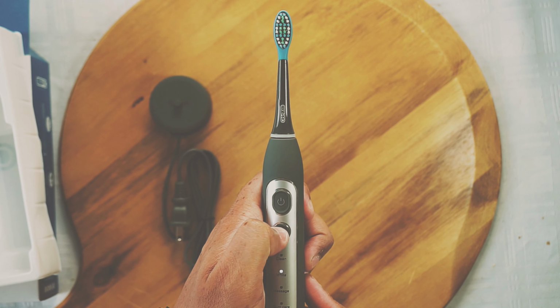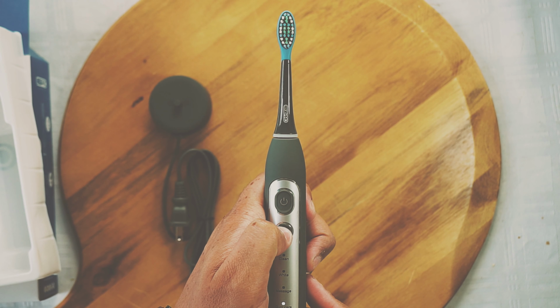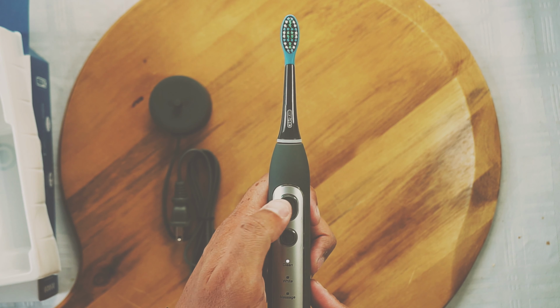On the handle, I notice there are two buttons, a power button and a select button, and there are also 5 mode indicators. The brush head just slides right on top, firm, ready to go. And with one click of the button, I can cycle through the different brushing modes.